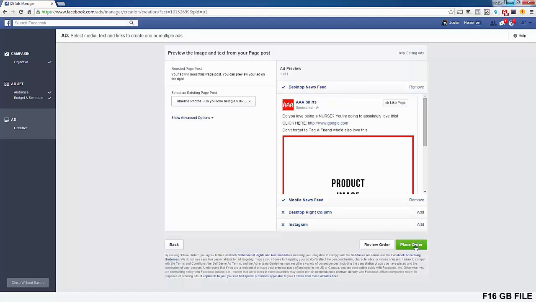If we were to press this green place order button, then our ad would be submitted to Facebook. It would go into the approval process, but your job would pretty much be done. The ad would start running, normally within an hour or two, and you're going to start seeing engagement. Remember, this is a page post engagement ad, so the types of results that you can expect to see are an increase in likes, comments, shares, some link clicks in terms of website traffic. Basically, all engagement around that post that you created, this one that we're promoting, is going to be expanded based on this paid ad. So you click the green button, place order, and that's it. And congratulations, you just created your first page post engagement ad.